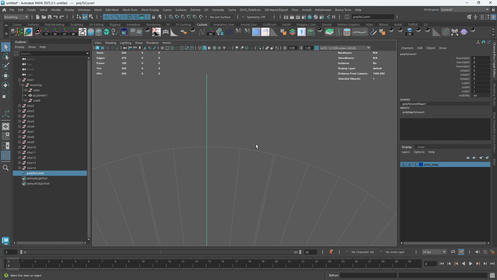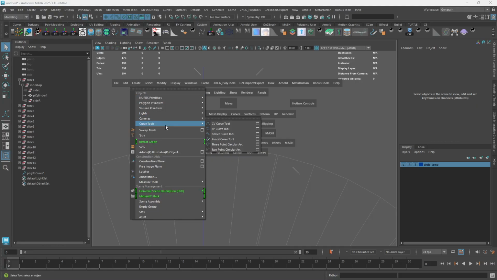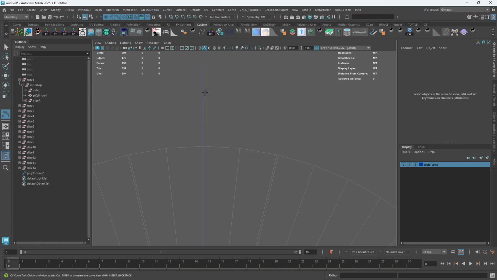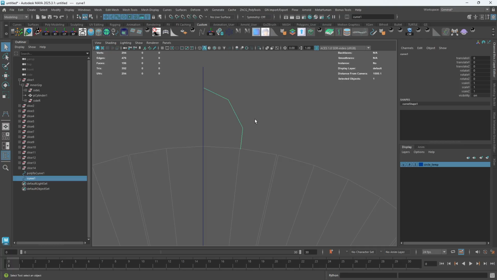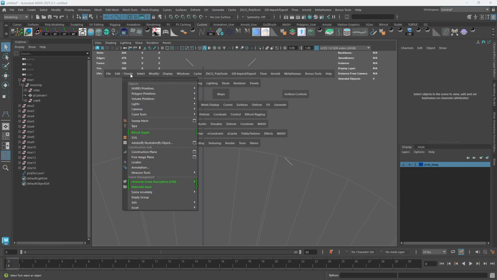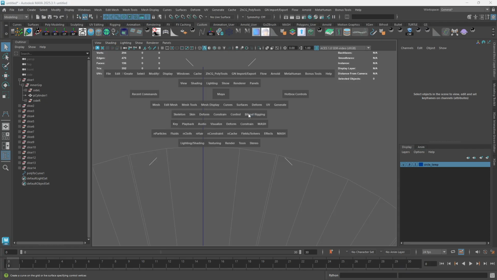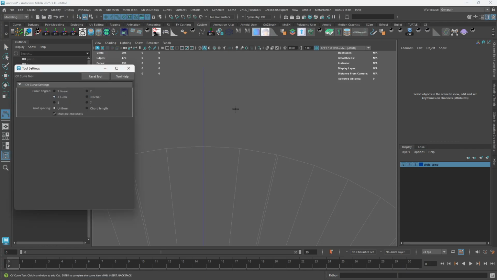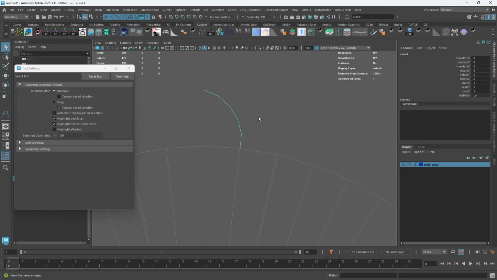So we know each slice ends around here. I can start now creating my new curves. So CV curves go here. And I can start blocking it out. So like this, 1, 2, 3. Now, instead of linear, I would actually want to create new curves in cubic, like this. So let's try again. 1, 2, 3, and you see now we get a cubic interpolation, which is awesome. Curve number 1 is there.